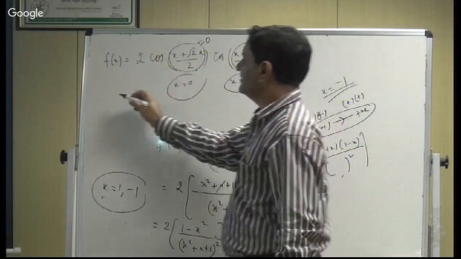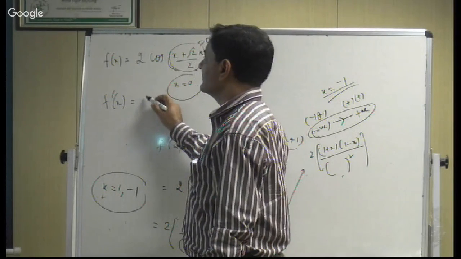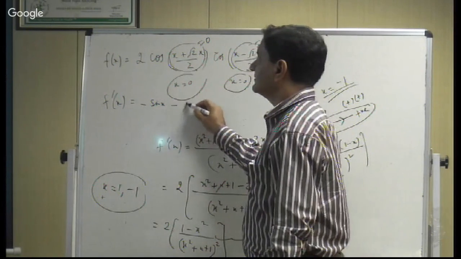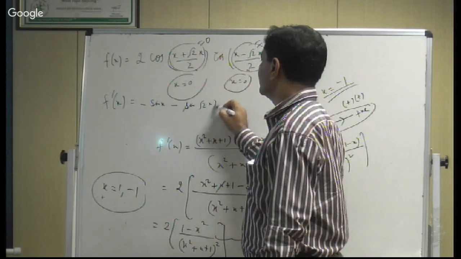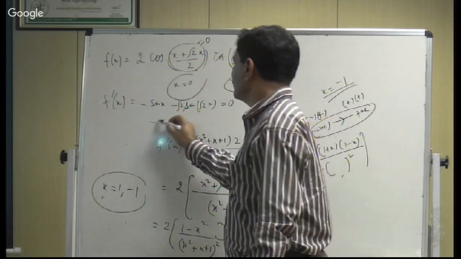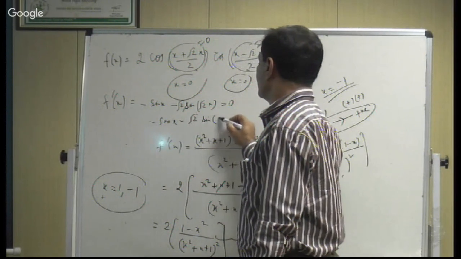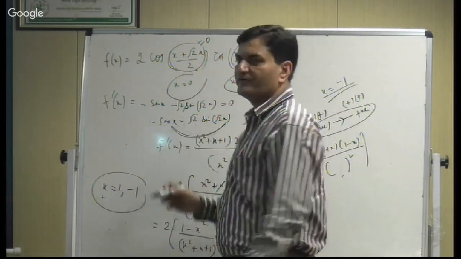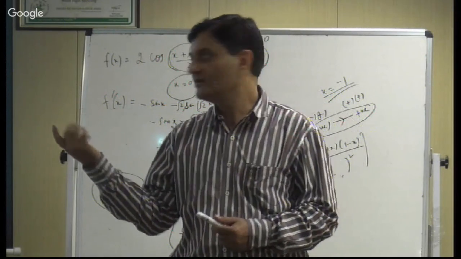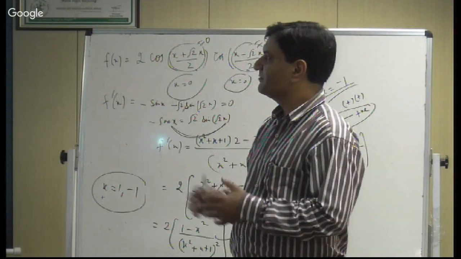And if you differentiate, let us use our first derivative test. Cos x derivative is minus sin x, minus sin root 2 x into root 2. Now when will this be 0? What is the point when minus sin x will be equal to root 2 sin root 2 x? Again, 0 is the only point which will make both of them equal. No other point will make both these trigonometric functions equal. So what is the answer? There is just one point, which is the point of maximum.